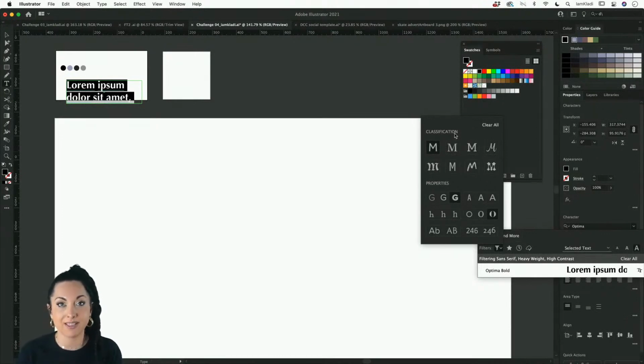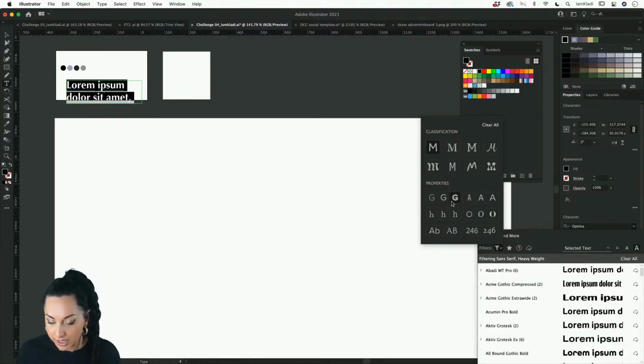So what I've done here, I've selected characteristics that I know are going to be spot on for my watermark. In this case, I've selected a sans serif, so we have nice straight letters. So, you know, it's good that you can see, maybe you can use your Instagram handle or your website so you can protect your images and promote yourself at the same time. And also I'm going to make sure that it's a heavy weight, so nice and chunky text, and perhaps it has some nice high contrast.